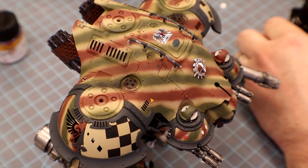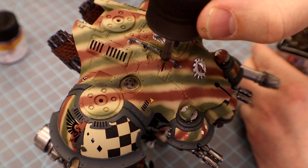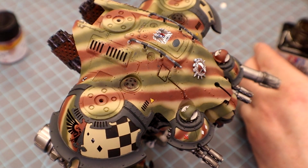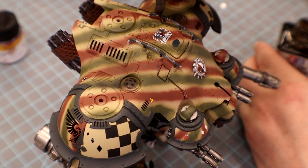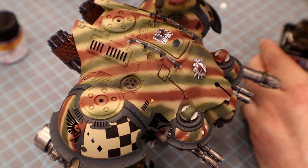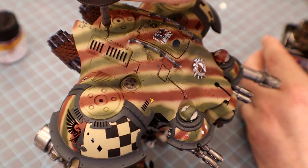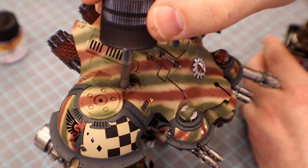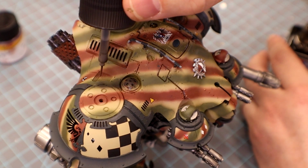Okay, while we move along, I'll show you here, Tamiya panel accent line. This is dark brown, and instead of just using black, a rule of thumb is you don't always need to use black when you want to darken stuff. Sometimes a very dark gray is a better choice than straight up black. In this case, I'm going with the brown because these are more earthy tones we've got going here, and we're trying to do the German tank theme, so we want to pick out stuff that's just going to be a little bit more pleasing to the eye, I guess is the way to put it. So that's why I went with this dark brown.